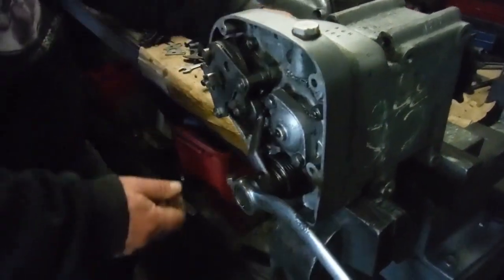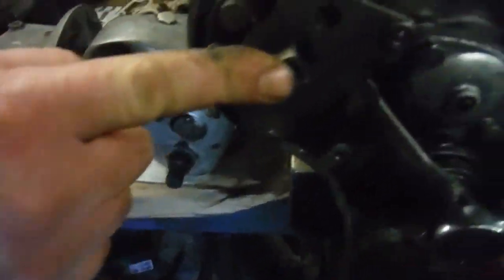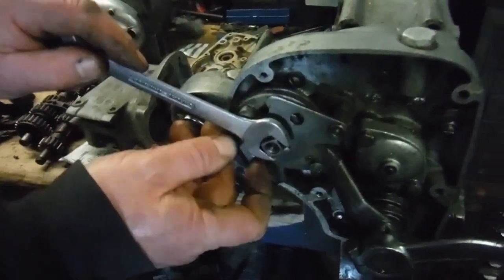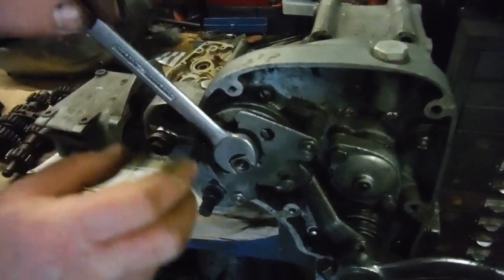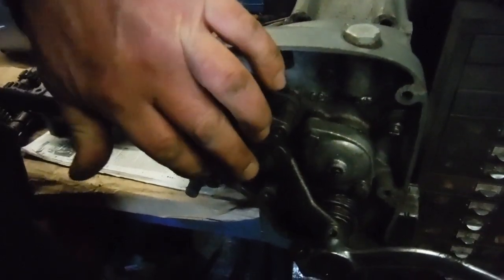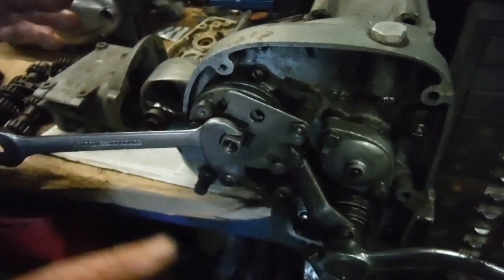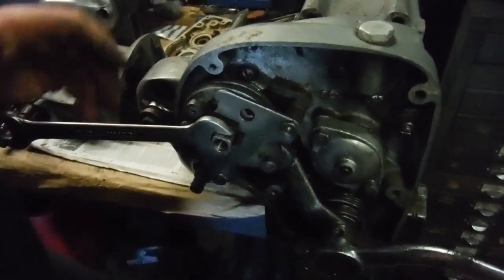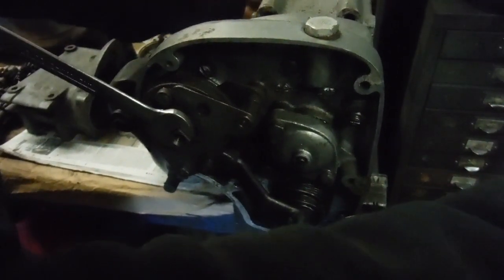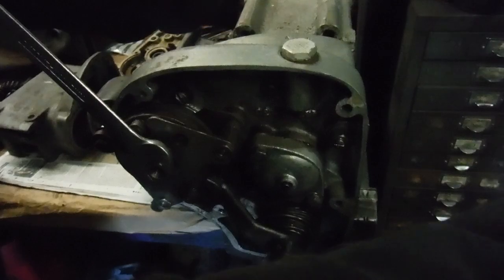I've covered the lot except for the neutral finder pedal, which works on that square shaft. Basically, what would happen, I could probably demonstrate with this spanner. So I put the spanner on the shaft there, and I'll go up through the gears. Right, what happens is, we're now in top gear. We're coming down through the gears, if we can, back into third, back into second, neutral, and finally first.